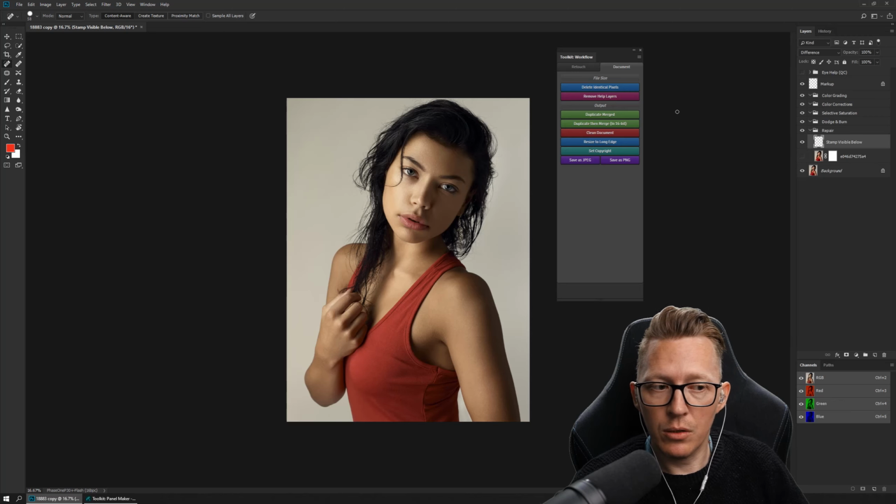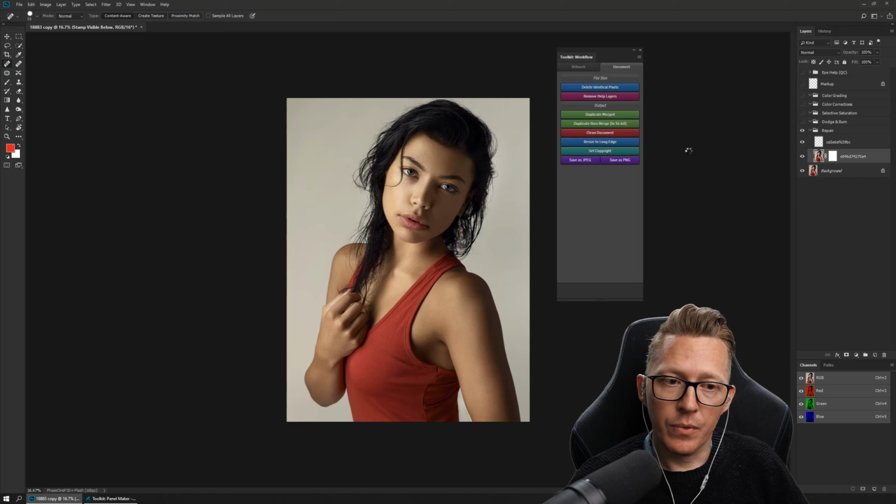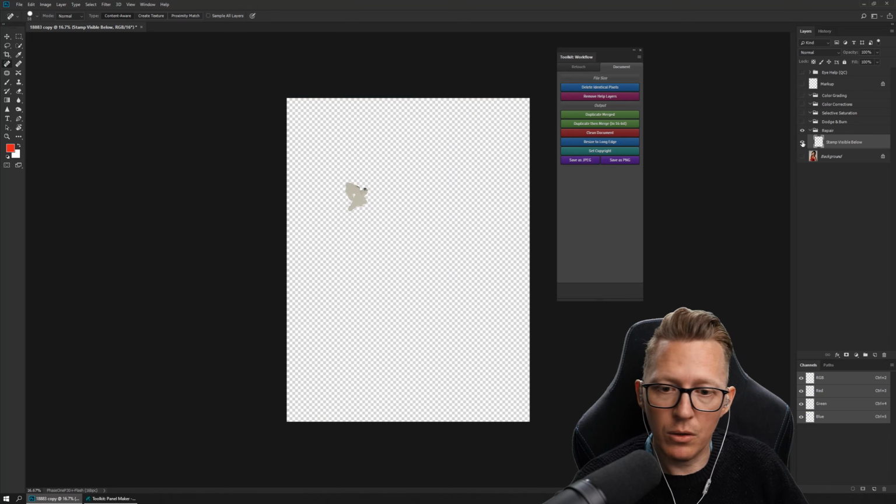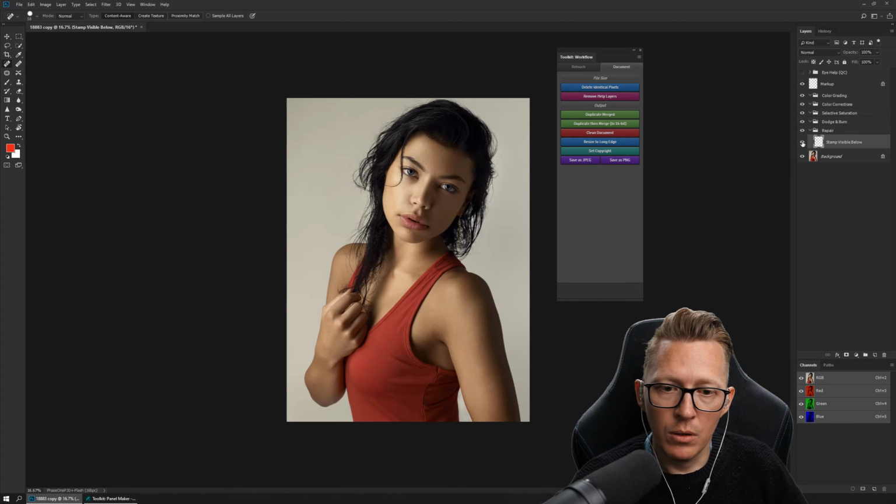So once you're done with your spot healing, you can just click it. It's a big file, this one, so it might take a little bit of time. But now if you look here, it deleted everything that was the same as the layer below, or the stamp of the layer below, I should say.